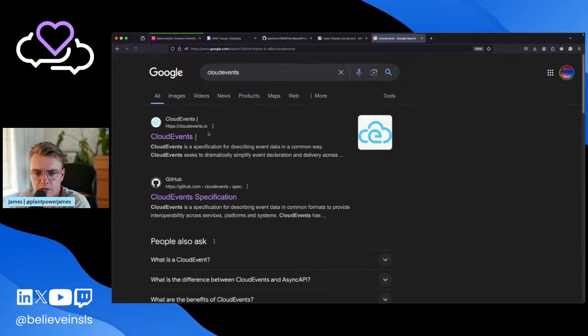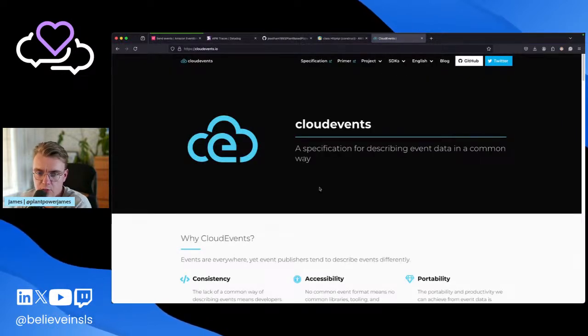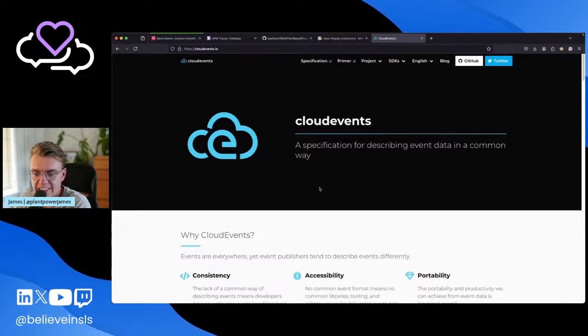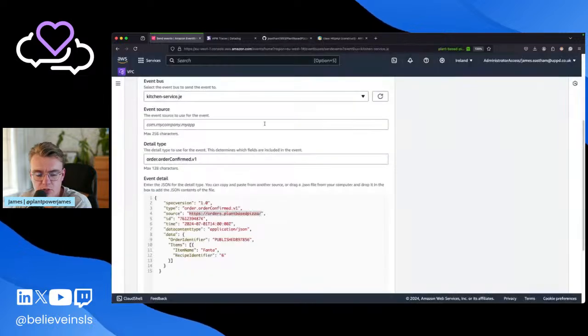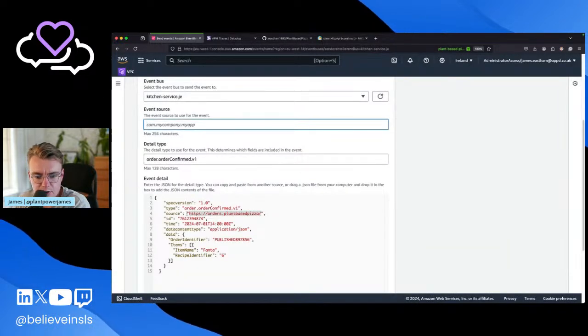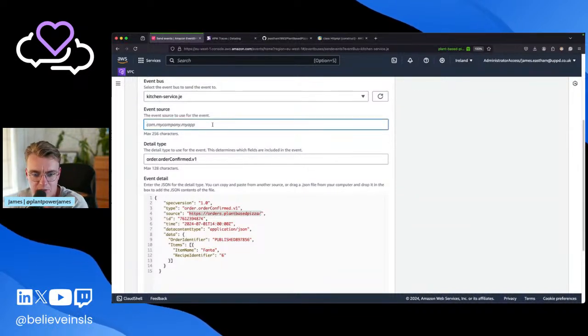Let's go and have a look at that. CloudEvents is a specification for describing event data in a common way. If you haven't heard of it, it's just a really cool way to make sure you've got some kind of defined schema on all your events, and it's used across the board at Plant-Based Pizza, which was kind of interesting to set up because there are SDKs, and the SDKs are strongly typed. Well, not for JavaScript, because JavaScript is a crazy language where you don't have types. But for .NET and Java, it was a little bit painful.